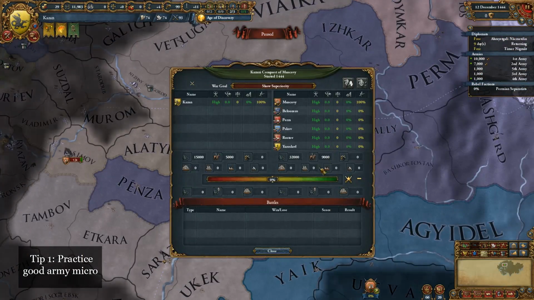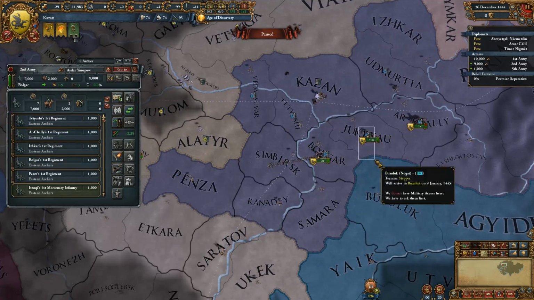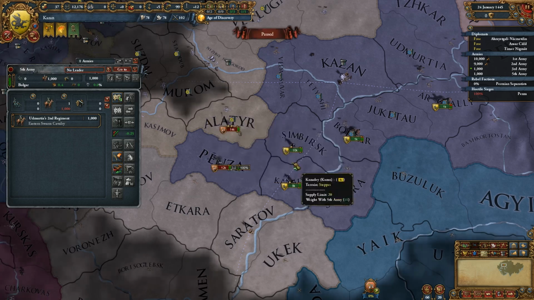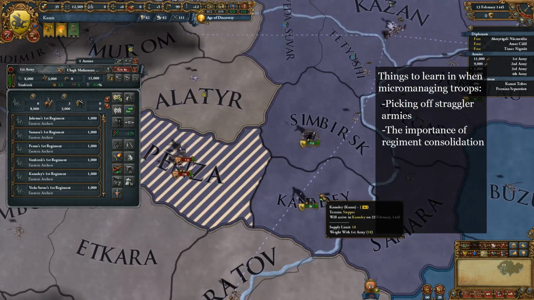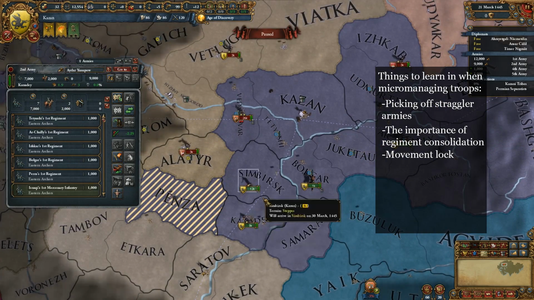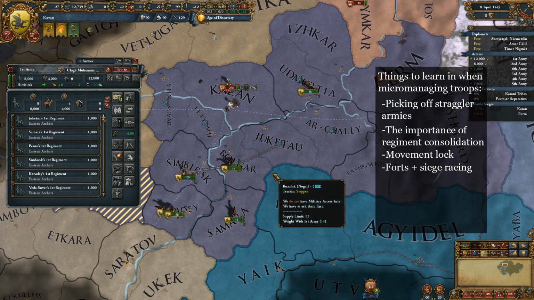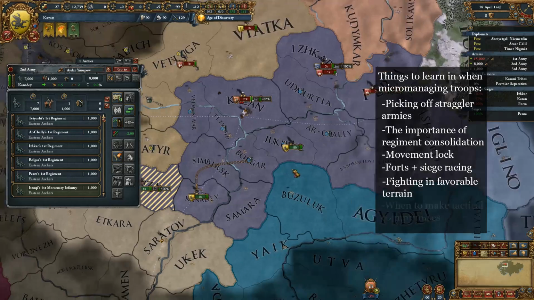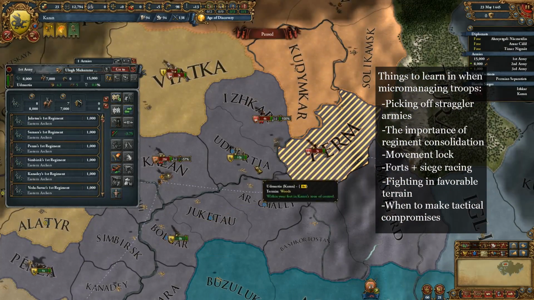Tip 1. Practice good army micro. An excellent scenario to train yourself in is to fight Muscovy as Kazan 1 vs 1 in 1444. Important things to learn include how to pick off straggler armies, the importance of regiment consolidation, how movement lock constrains the AI's ability to respond, especially in areas of the map where provinces are larger, the benefits and limitations of forts along with the concept of siege racing, fighting in favorable terrain, and when to give ground at the tactical level to secure a long-term strategic advantage.